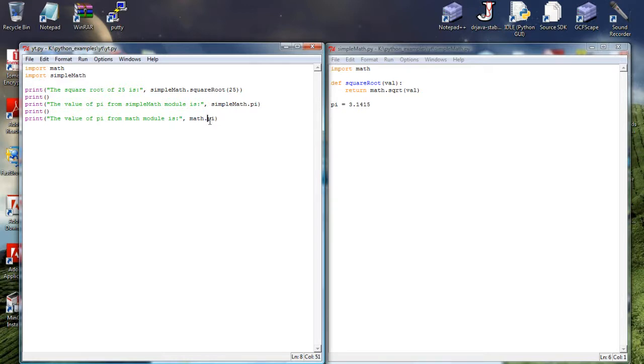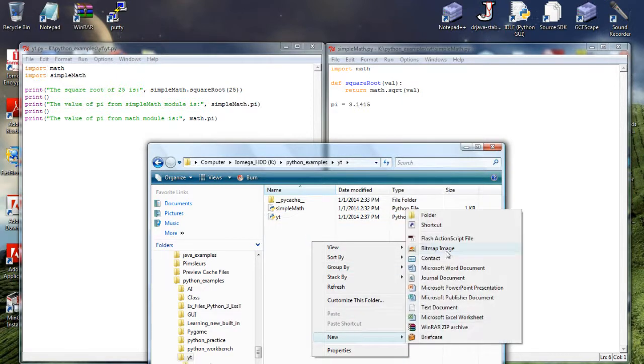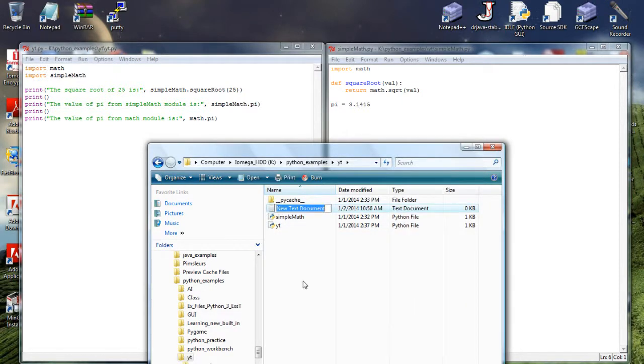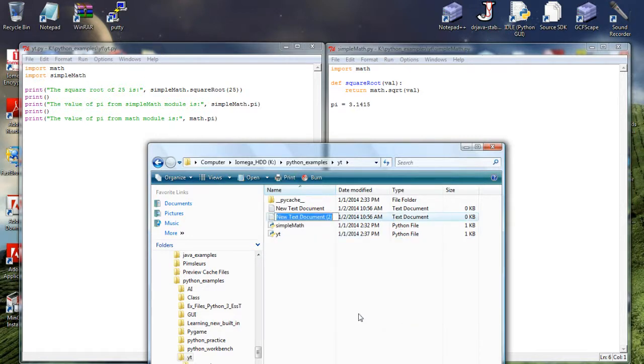It's the same way as if I went into my folder and I created a new text document, right? And then if I created a new text document in the same folder or in the same module, keeping to the analogy, as you can see, it didn't give me a new text document with the same name.